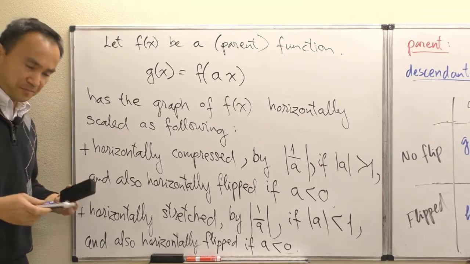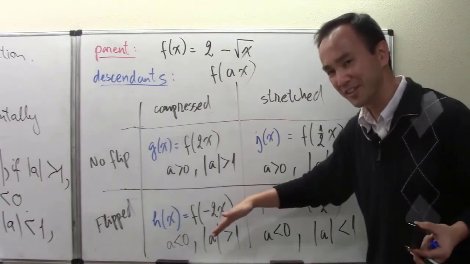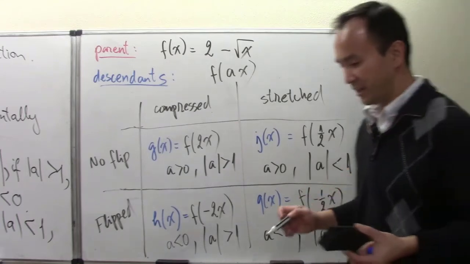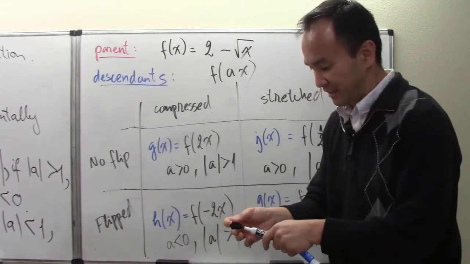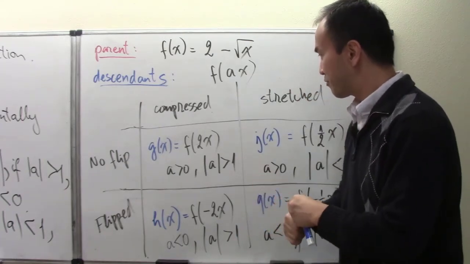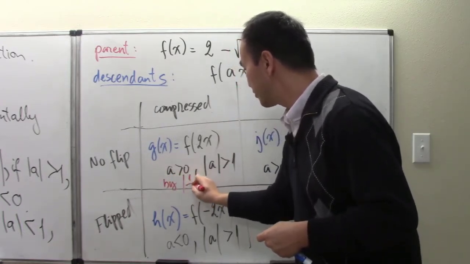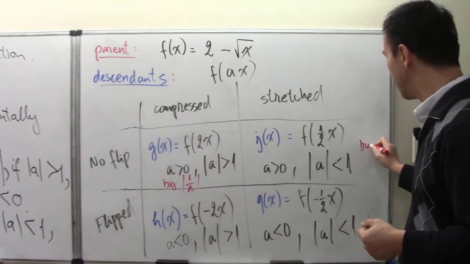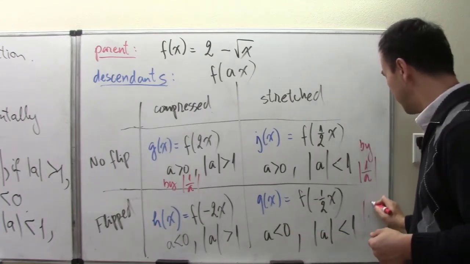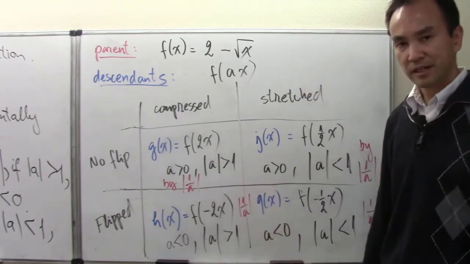So this is the worded version, and this is the compressed, condensed version where things are organized in a table. I can also add in that detailed information that I put down earlier. We compressed or stretched by a factor of absolute value of 1 over a. It's all that scaling factor right there, 1 over a. So it can be quite important.